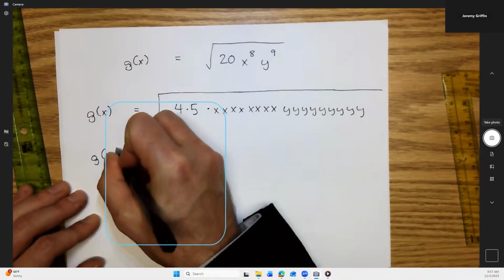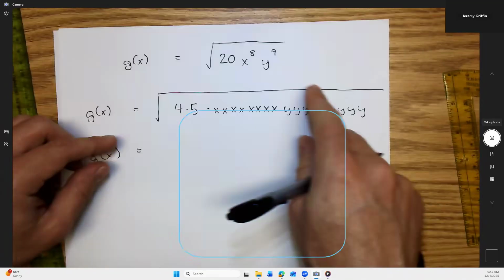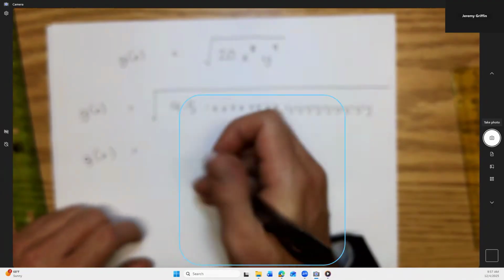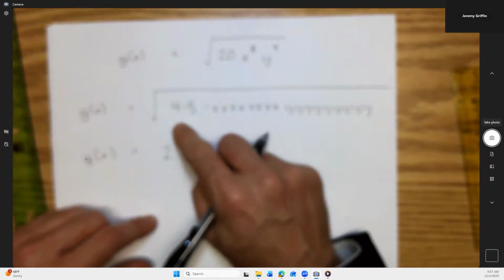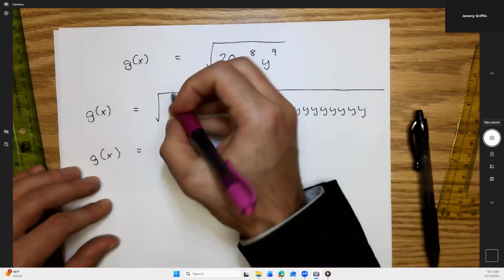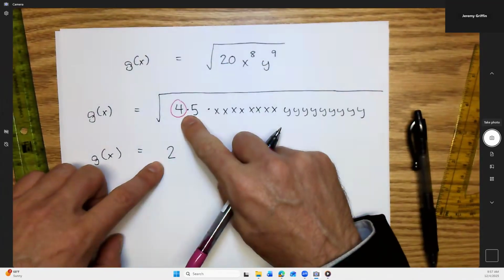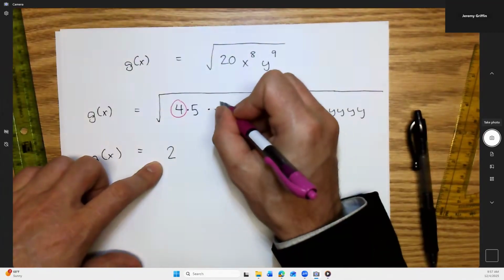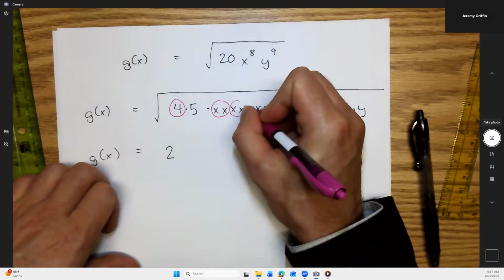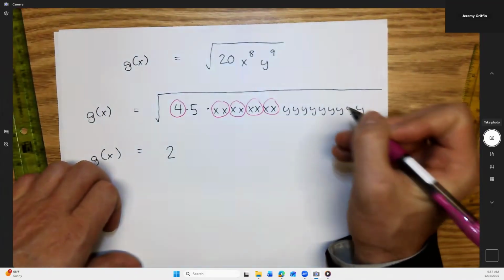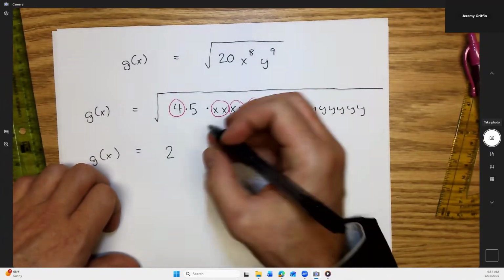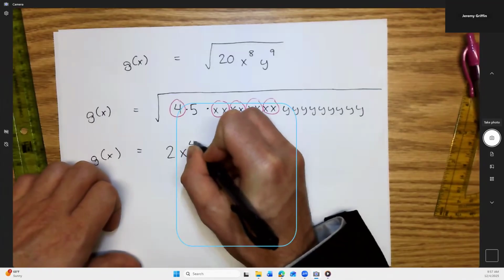Now, it's the fact that this is a square root. Guys, what's the square root of 4? 2. Actually, 4 is 2 squared. So if you have anything squared and you square root it, it sort of catches up. So you just took out the 4. Square root of 4 could be 2. Hey, how about this pair of x's? Could that come out as a single x? So could this pair of x's. So this pair, this pair. Is that 1, 2, 3, 4 pairs of x's under the square root? So that could come out as x to the 4.